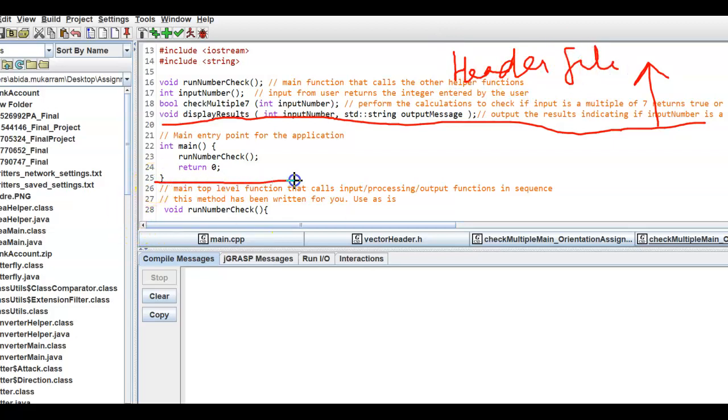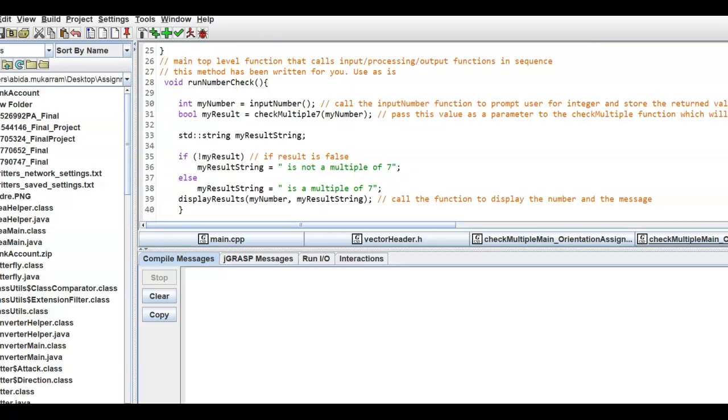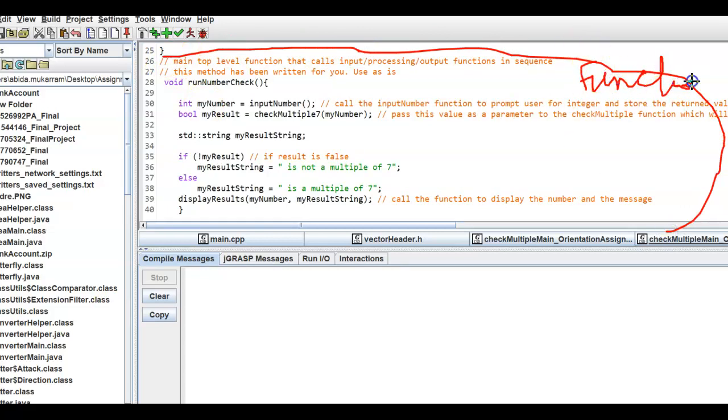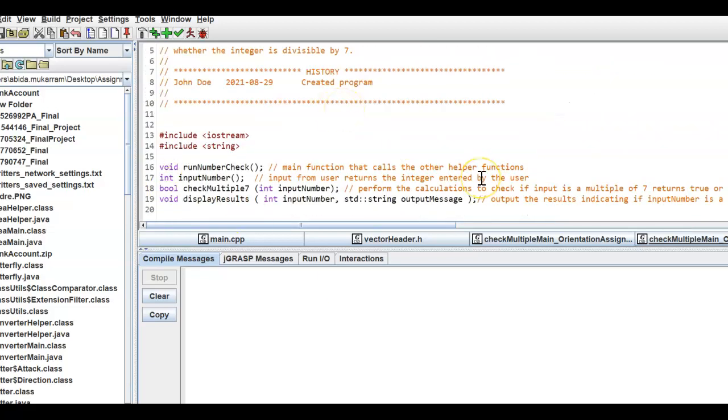This stuff is going to go into a main file. And this stuff at the bottom, all the function definitions, is going to go into the implementation file, the functions.cpp file. So all you will be doing in your module 0 lab is taking the code that you wrote here, basically the single file, and splitting it into 3 files.